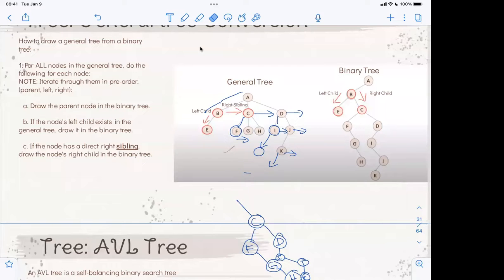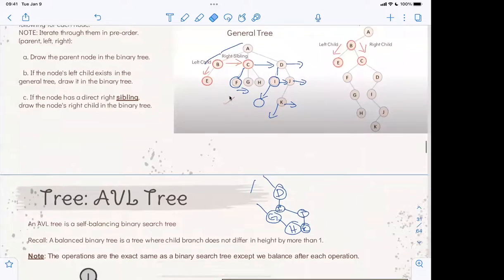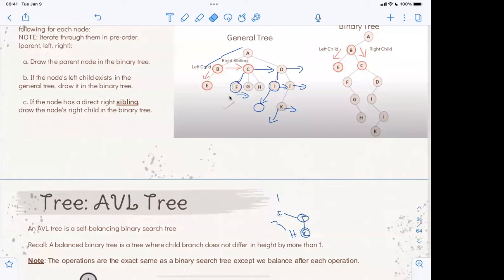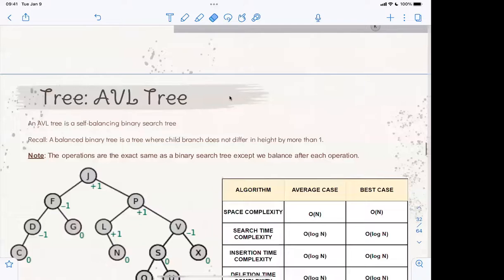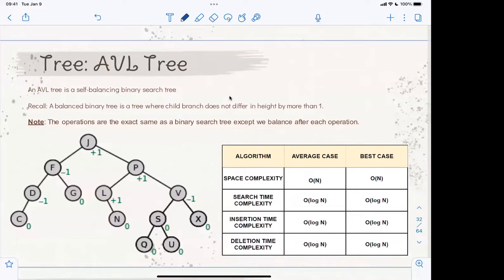Are there any questions regarding the procedure? Okay, moving on. We have the AVL tree. The property of the AVL tree is that it's a self-balancing search tree.